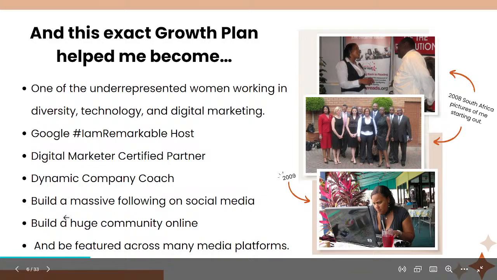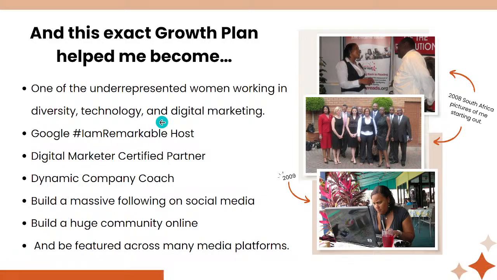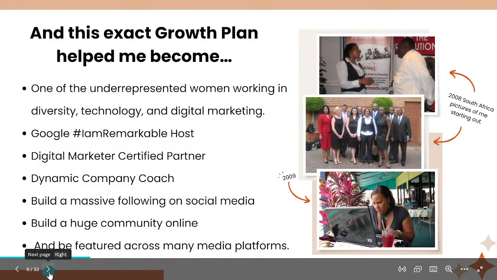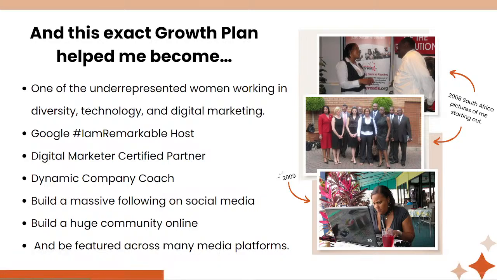Okay, so that's the exact growth plan I use, and it really helped me to become a leader. It helped me to create a community for underrepresented women. It's helped me work in diversity, technology, digital marketing. It's helped me become a Gold Tier Google Unremarkable host, a digital marketer certified partner, and just a dynamic coach all round that, I have integrity and I get a lot of recommendations. I've got a social media following, and that really is because I strategize and I use growth digital plans in everything that I do. And I want to be able to teach you how to do that exact same thing.